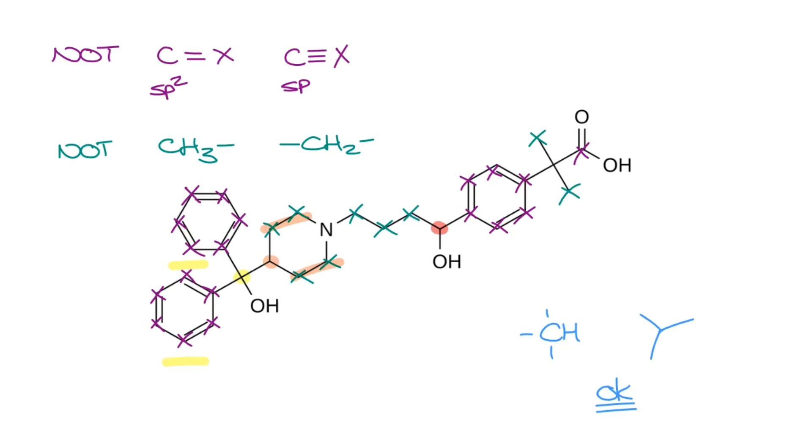And then finally, we have this carbon not chiral. It has two methyl groups the same. So the only carbon here that's chiral is this one here.